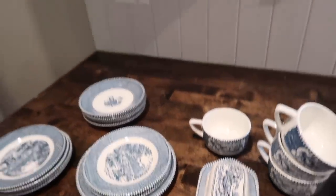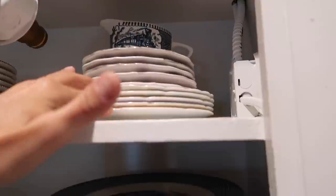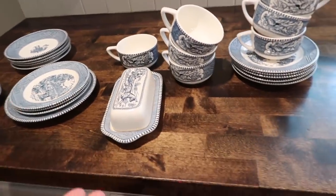Could I use them? Yes. But do I? No. Because when we want to have cute serving plates, I have some really pretty vintage ones here, and I also have these really pretty serving plates as well. And we do actually use those, and I don't use these.